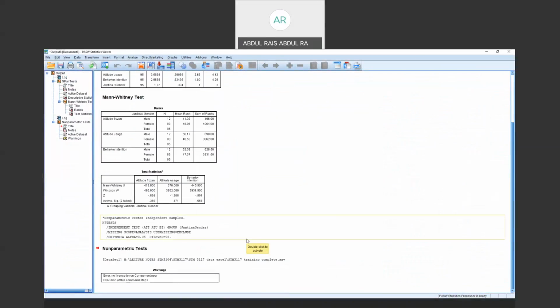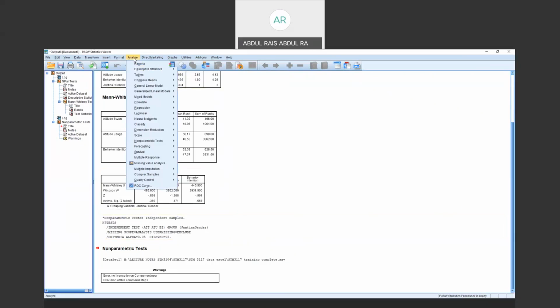Okay, from the looks of it, I or any of you who are using version 18 cannot run this test, so most likely it's the version problem. But if you wish to see how the analysis is done, you can watch a later video on Kruskal-Wallis, or if any of you are fortunate to use a different version than version 18, you can practice running the non-parametric test through the independent samples once you've experimented using the legacy dialogues functions.